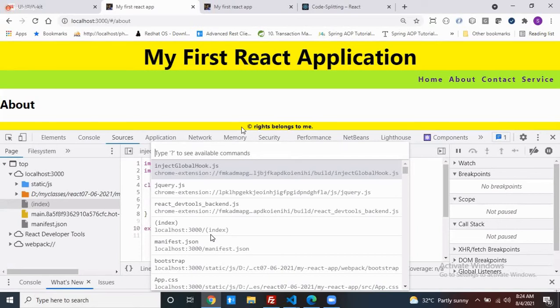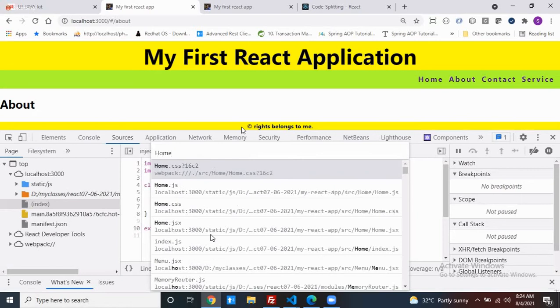My home is still there. If it is already loaded in the browser, then why do I need to unmount it? It's already there, so keep it. Whenever you want, it is going to load immediately. There is no need to get it dynamically. It is already loaded in the browser, so you can just take it instead of unmounting. Got it or not? This is what works at first-time load. In first-time load, which components are required? Just load those components, keep the remaining components aside, and get them only whenever you want.